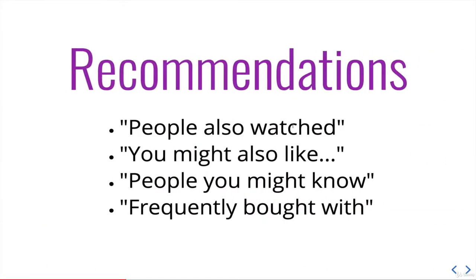So recommendation engines, that's another one. Anytime you see something on a website, people also watched, like on Netflix or Hulu. You might also like X when you're listening to something on Spotify, for example. People you might know, Facebook or Instagram or Twitter, they all suggest those. This thing was frequently bought with on Amazon, for example, and many other web pages. Those are all recommendations that are made to you, and often the way all this data is stored is in some sort of graph relationship.